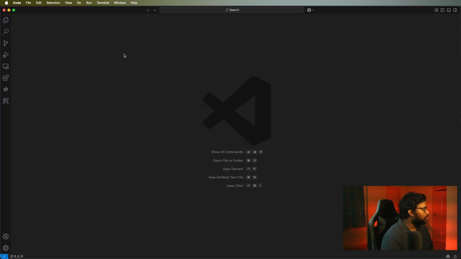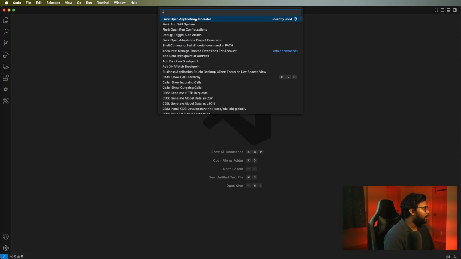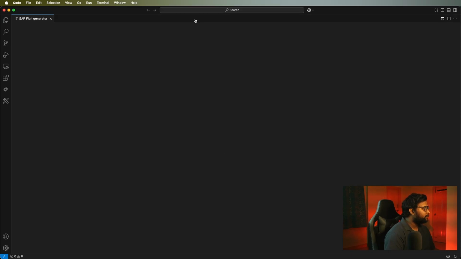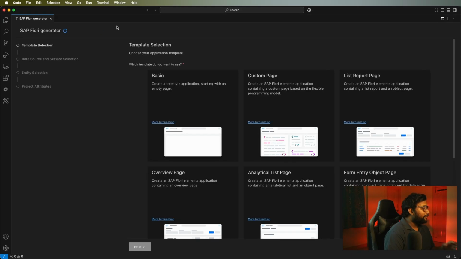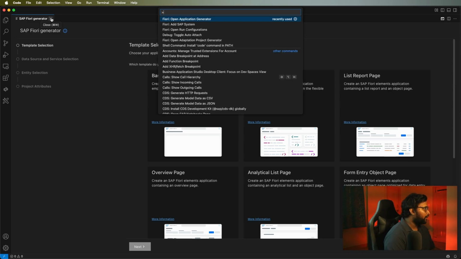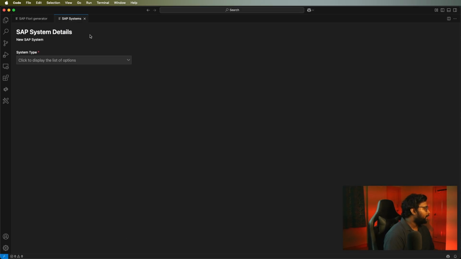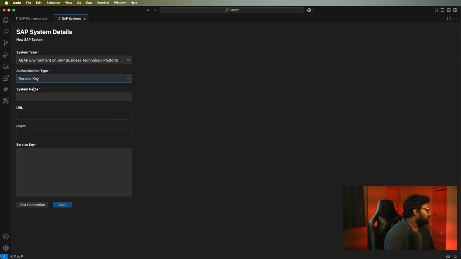Let me quickly open Visual Studio Code, and I'll press Command-Shift-P and use application generator. Before this, I would need to configure a system which I would be able to connect to. So I'm clicking on Add SAP System. From here, I'll be choosing the ABAP environment for SAP Cloud Platform, and here I use service key.